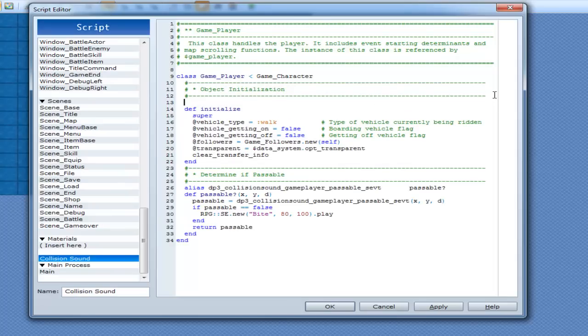Of course, we're going to alias this one as well. I'm just going to copy this, so that way I still have my random numbers here. These three collision sound game player, and what I'm modifying is initialize now. So initialize, copy, put there, and now we can put a timer here.